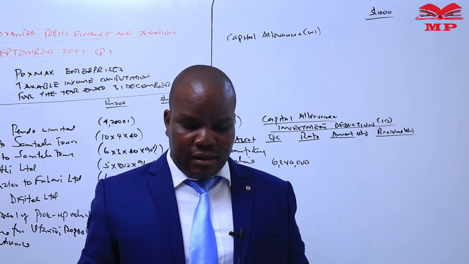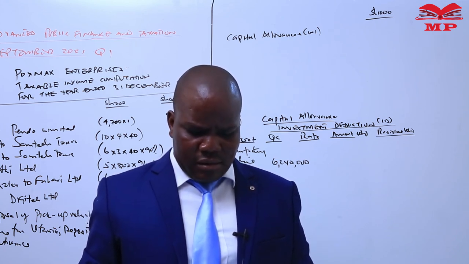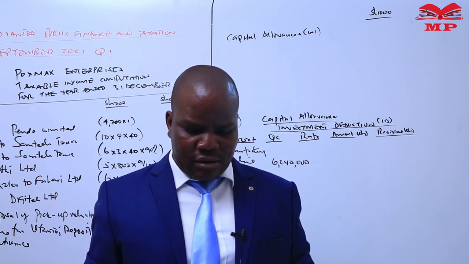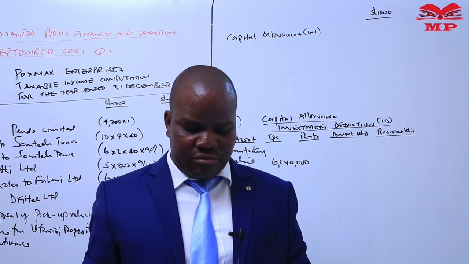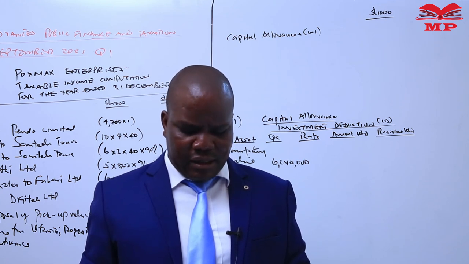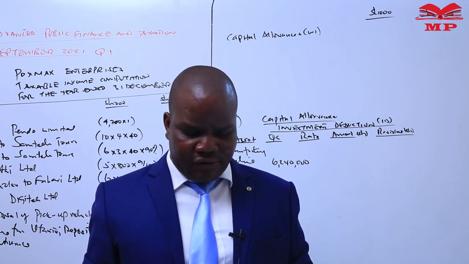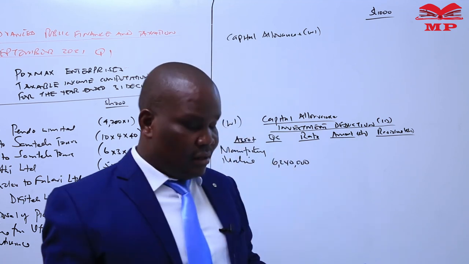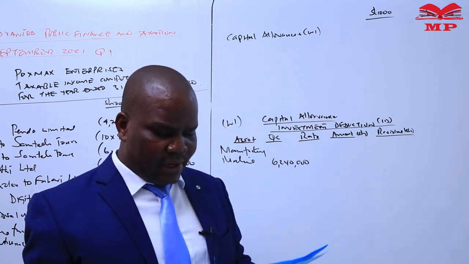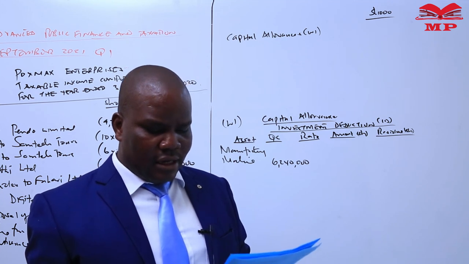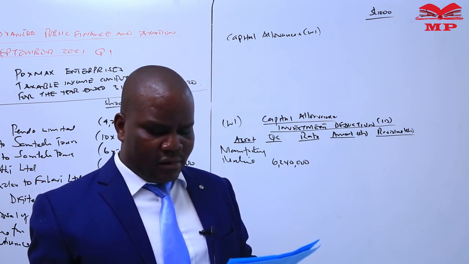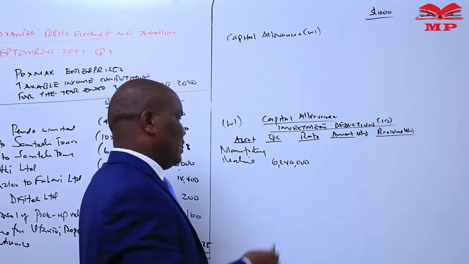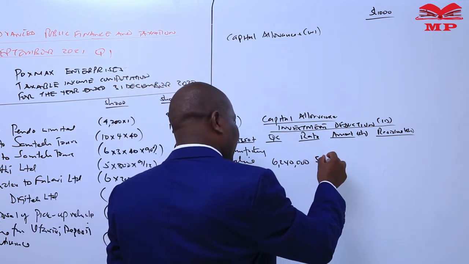So if you look at the table provided, part B, that is under capital expenditure incurred. So part B of the table is about machinery. And the first machinery, as you can see, is machinery used for manufacture. And that is where our machine falls. So the rate, as you can see, is 50% in the year of first use and 25% from the second year on reducing balance. So the rate here is 50%.